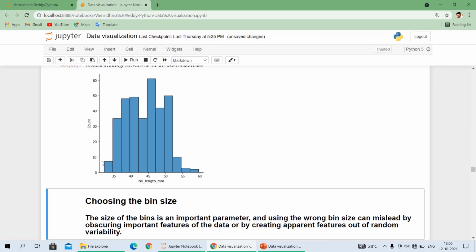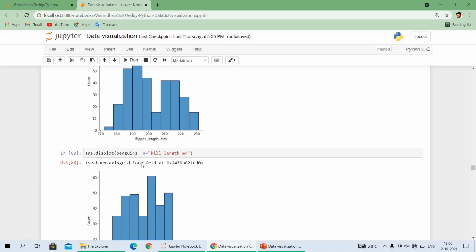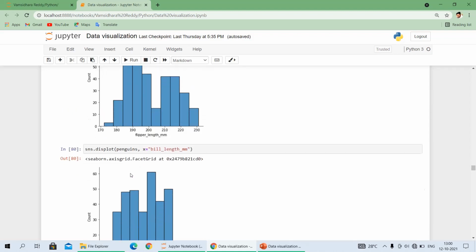Its range: the minimum is 9, from 9 to the highest range of 60. We can simply see there are a lot of flipper lengths between 190 and 200, a lot around 190 to 195, in the penguins. Simply we can understand the datasets like this.